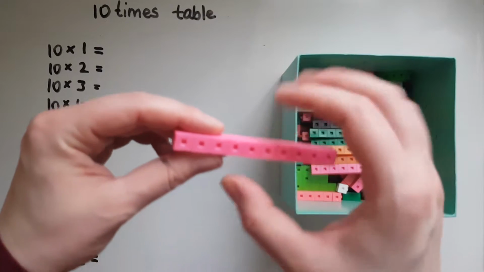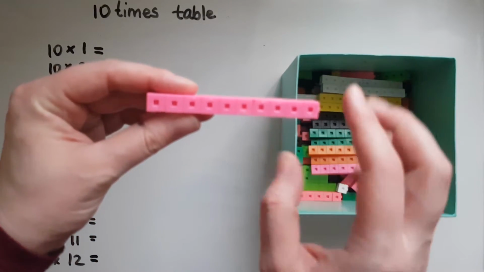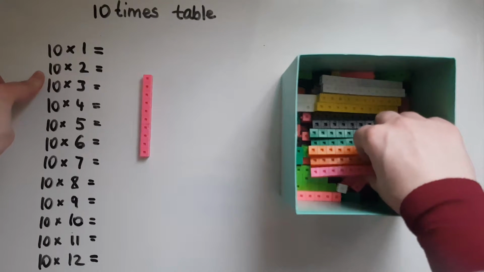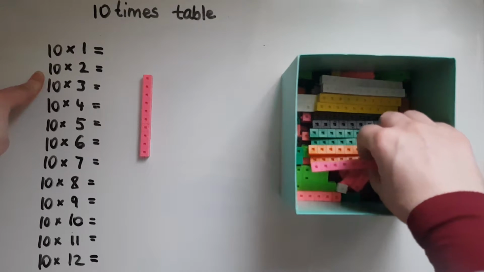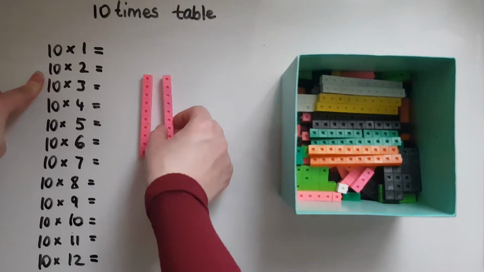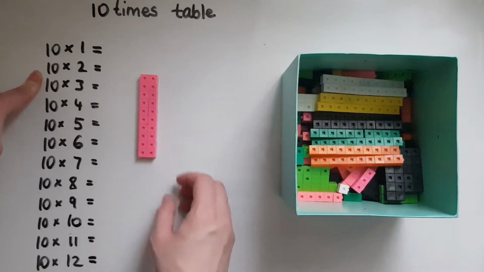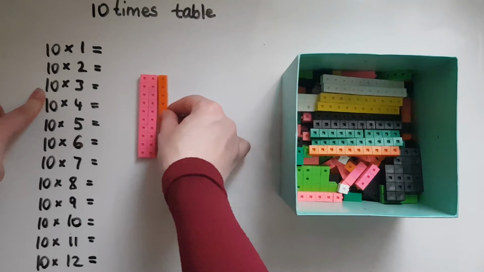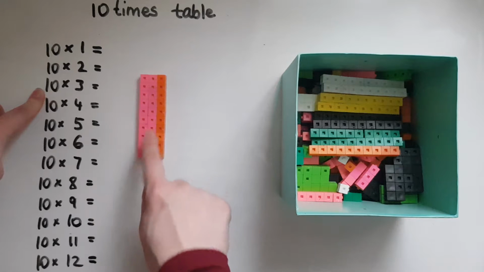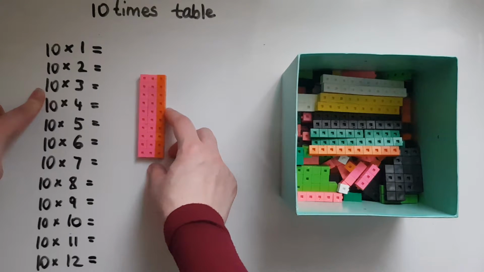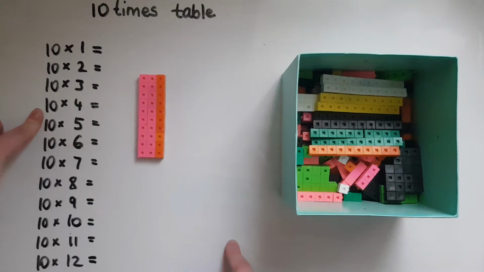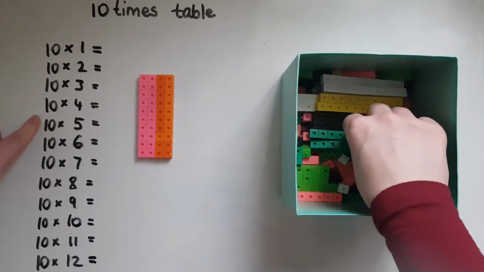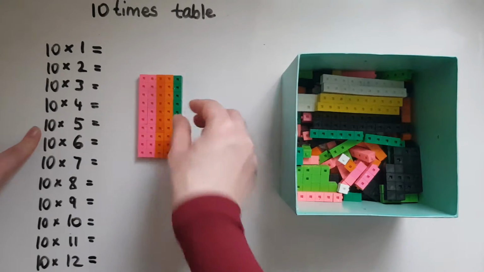with 10 in total. So 10 times 1 each. So 10 times 1 is equal to 10. If I do the same thing 10 times but get 2 cubes each time, now I'll end up with 20, so 2 each time. And 10 times 3, so 10 times 3 cubes each time, I'll end up with 30. 10 times 4 is going to give us 40. 10 times 5 is 50.